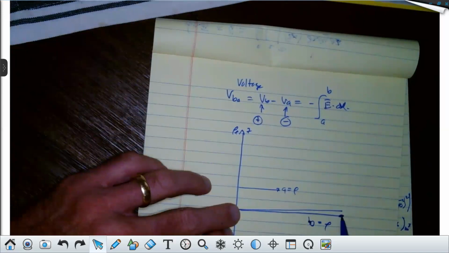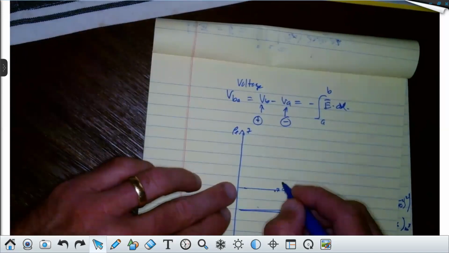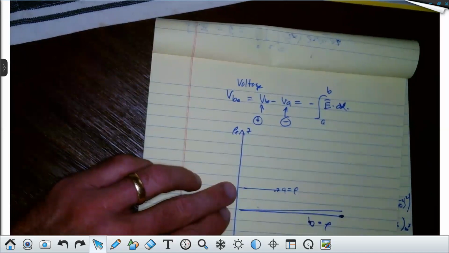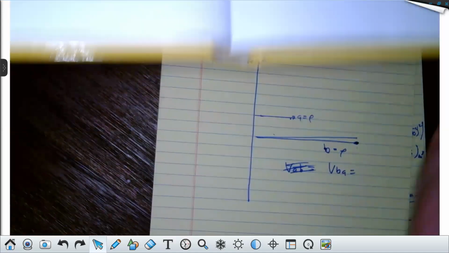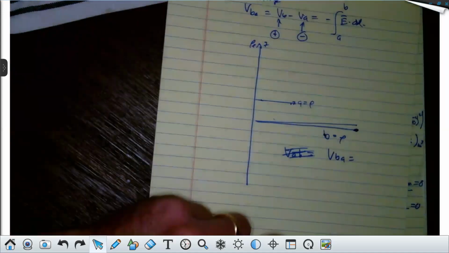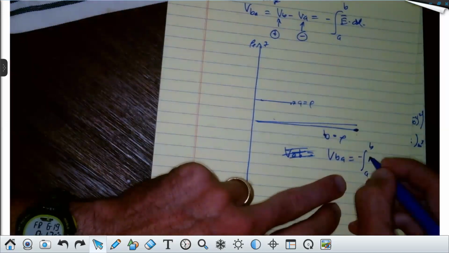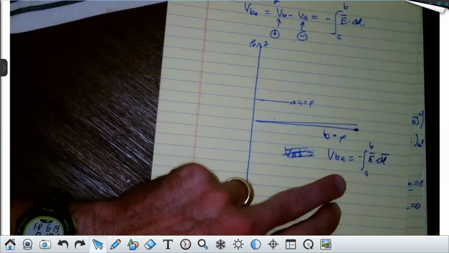Now, I'm sorry that this isn't showing, but I really want the voltage from A to B. So A here, I've reversed this order. Maybe I better do it the other way. Let me go from VB to A, because that way it'll be consistent with what you have right there. That's technically the integral from A to B with a minus sign of E dot dl. Do y'all agree with that? That's the definition, isn't it?